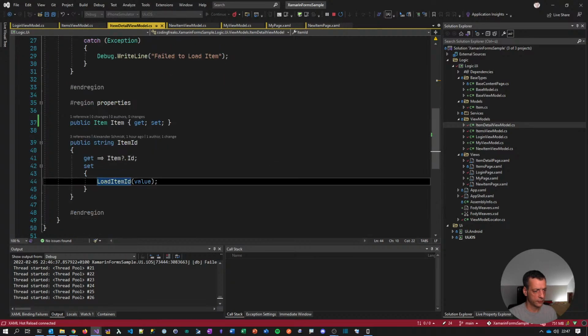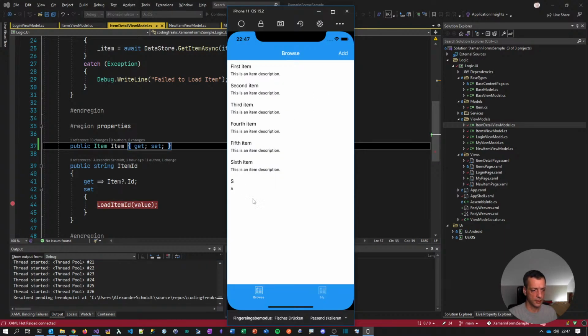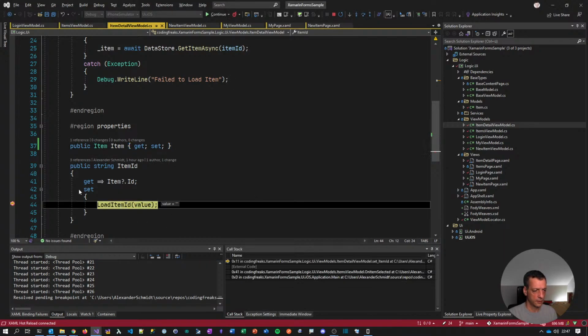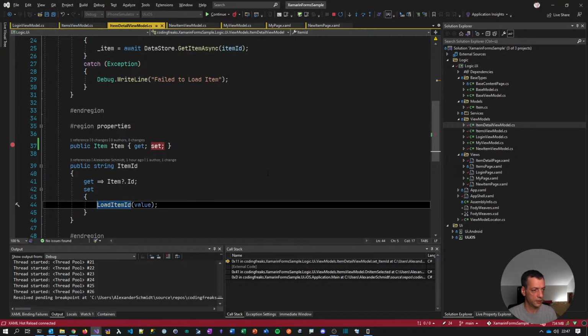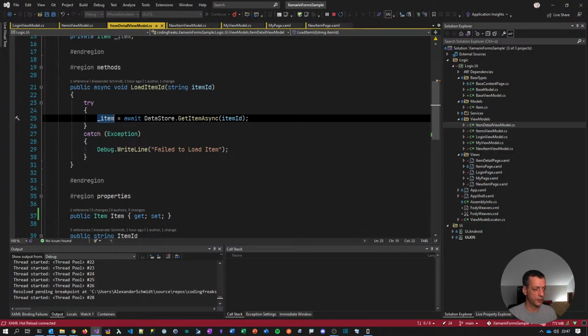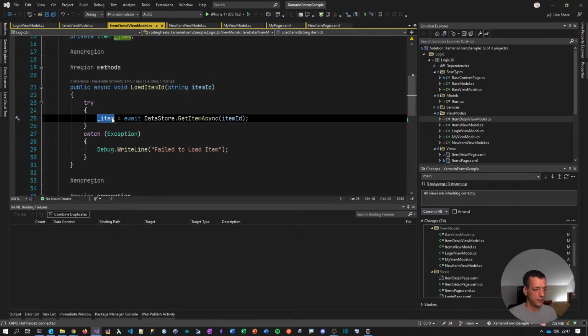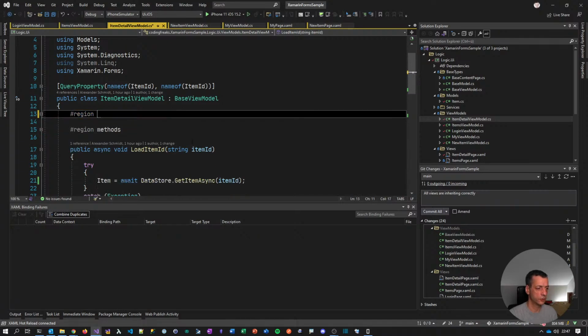So what is happening? What is click? Do we have a set command here? If we hit F9, are we hitting this? No, because we are not setting the item. I'm so... an idiot. Basically an idiot. And now it should work.